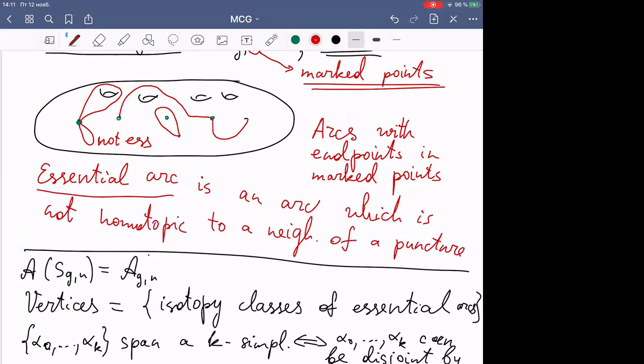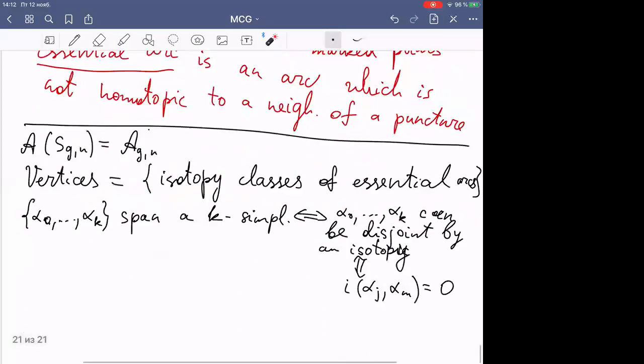Actually, the correct intuition here is that we think of them as marked points, draw arcs, and then replace marked points with punctures, and we still do not consider these points as points. And maybe punctures are sometimes even more convenient, since then these arcs can be represented by geodesics which asymptotically go to this puncture and to that puncture at their ends. And again, all arguments with hyperbolic metric and geodesics work here as well.